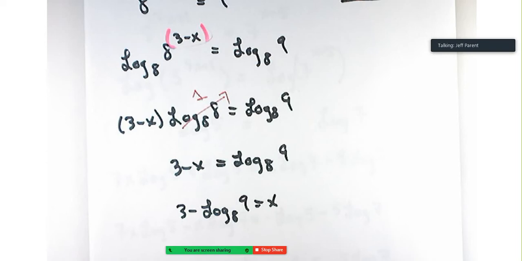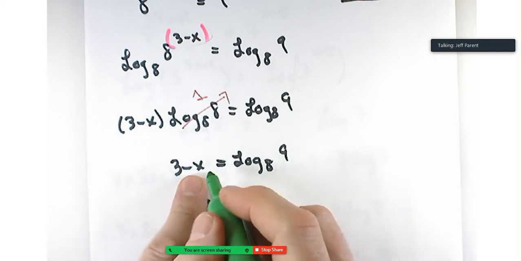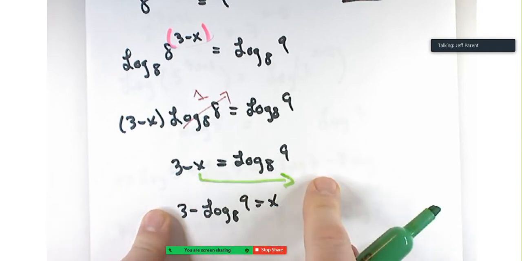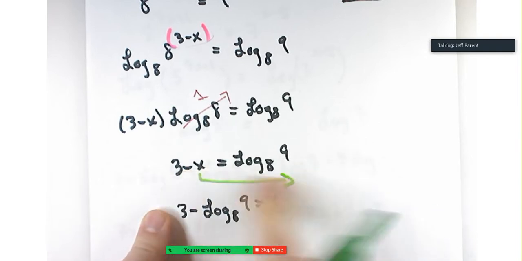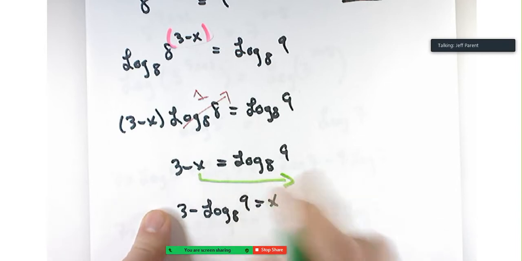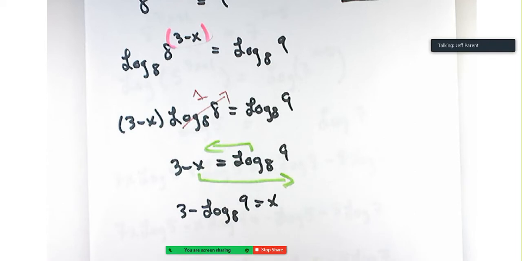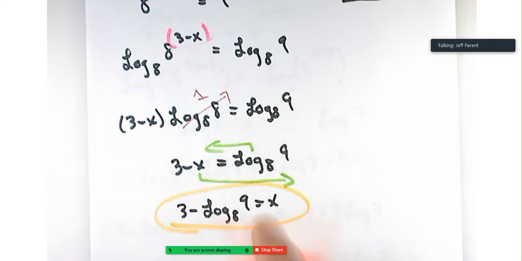And from there, to solve for x, since I got a negative x, I'm going to make it positive by moving it to the other side. It changes signs when it changes sides. This, I'll move to the left-hand side. That way I have x all by itself. And here's my answer. Nice. And you can calculate log base 8 either using Desmos or your graphing calculator.